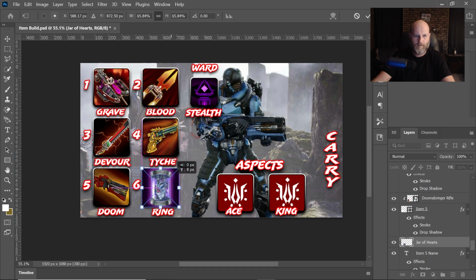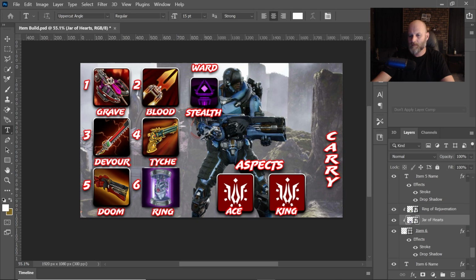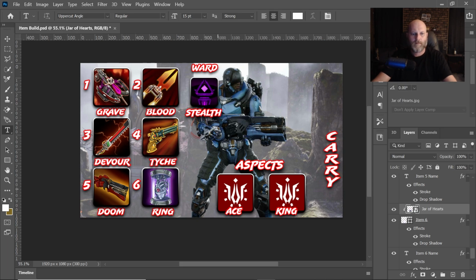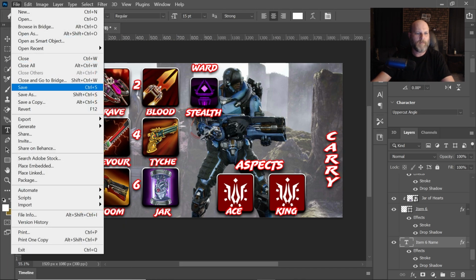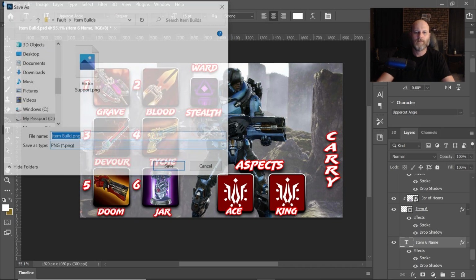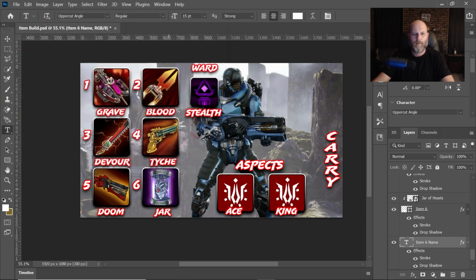Not too big? Yeah, it's about right. Who cares? Pull that jar. Boom, there we go. And I think that's good for our Murdoch carry build, so let's go ahead and save the export as PNG. Murdoch carry. Boom, there we go.